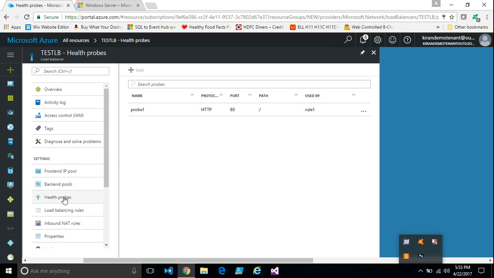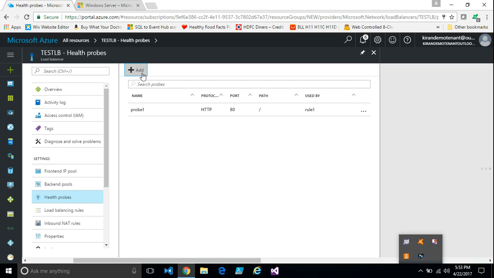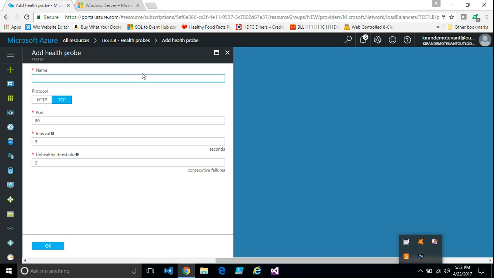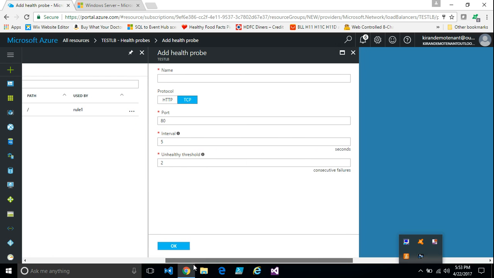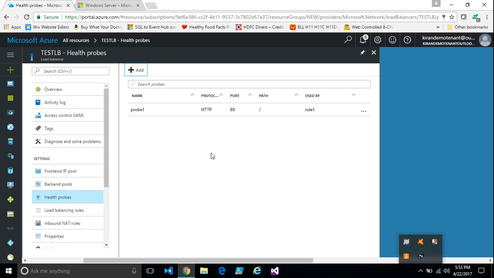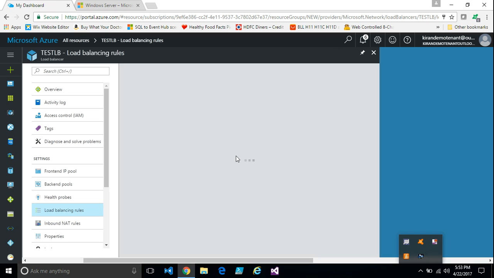I already added the pool, so I have 2 servers listed up here. Now I'm going to create a health probe. A health probe is a diagnostic probe which is used for detecting the health of each of the machines in the load balancer. We'll choose port 80 for monitoring, and 5 seconds as the interval. Every 5 seconds the load balancer will send a ping request to each of the nodes, and if it doesn't receive a response for the next 2 pings, it marks the node as a failure. So that node is not provided to the incoming callers.